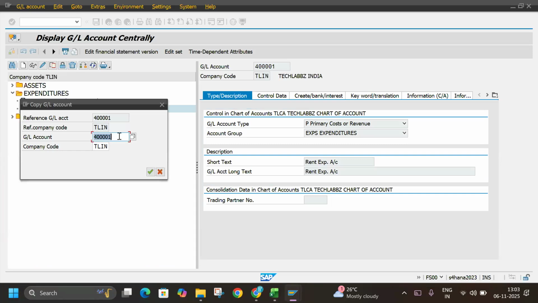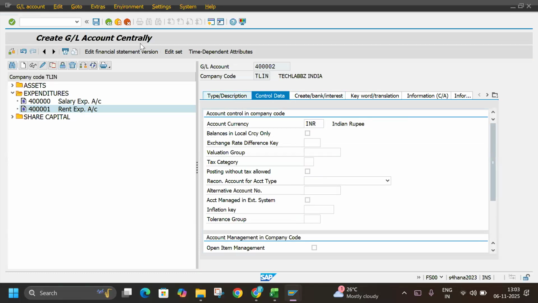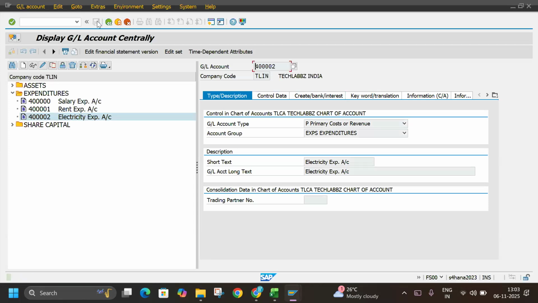Copy, 2, and this is my electricity expenses. Save. Nothing is to be changed. Save. Yeah, it is saved.